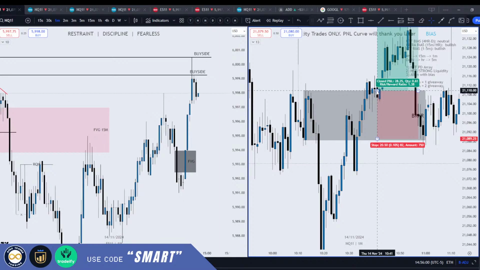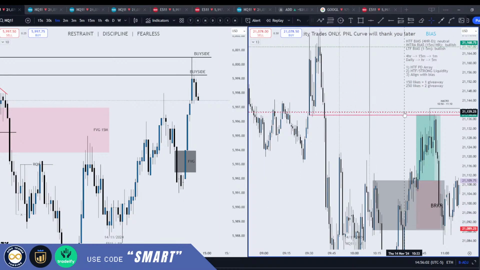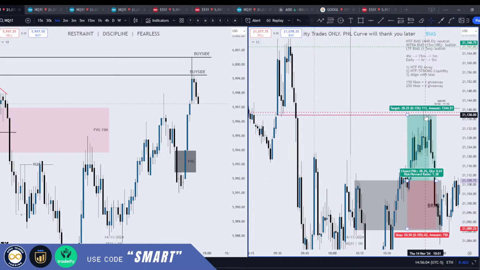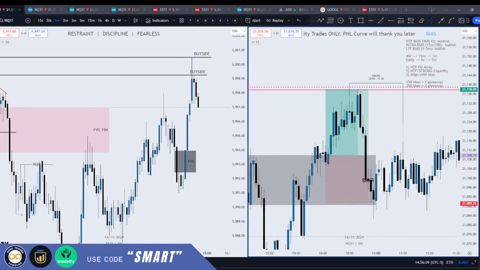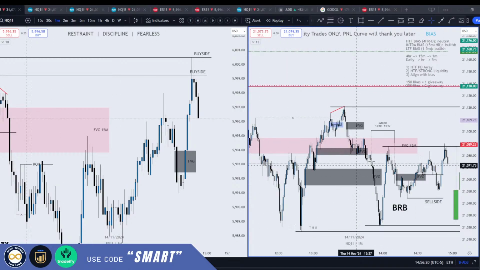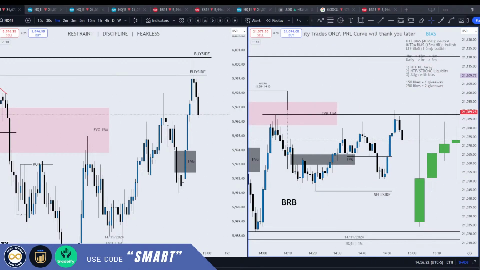I took the long retrace here and looked for a target. I think we were going for above 140, but we got stopped out there. So this trade was nice though. We're up a little bit throughout the day. If you were in Discord, maybe you saw that trade. Basically 2 main trades I took today. That's it, 2 good trades. We're chilling.